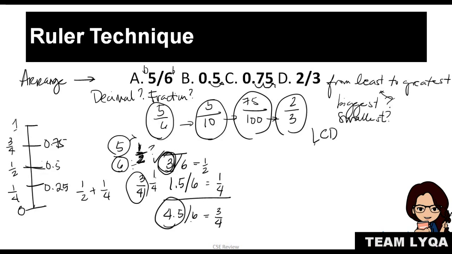Now, if 4.5 over 6 is 3 fourths, and our given is 5 over 6, that means it's higher than 3 fourths. Let me change the color. So 4.5 over 6 should be somewhere here, higher than 0.75. So A is here.